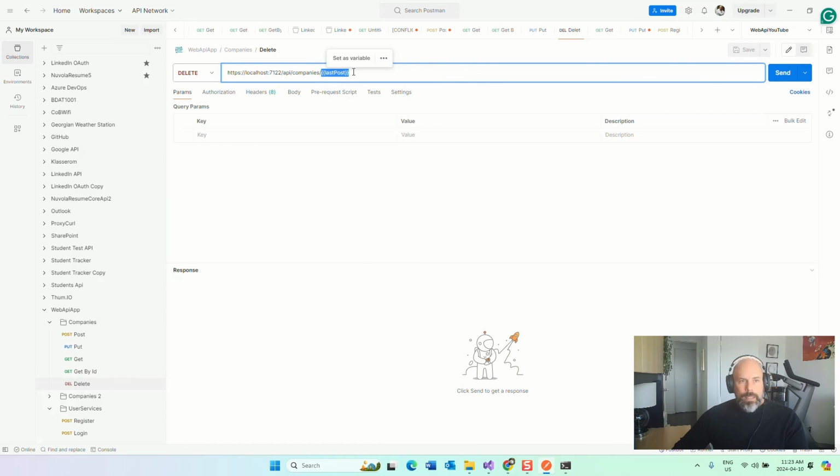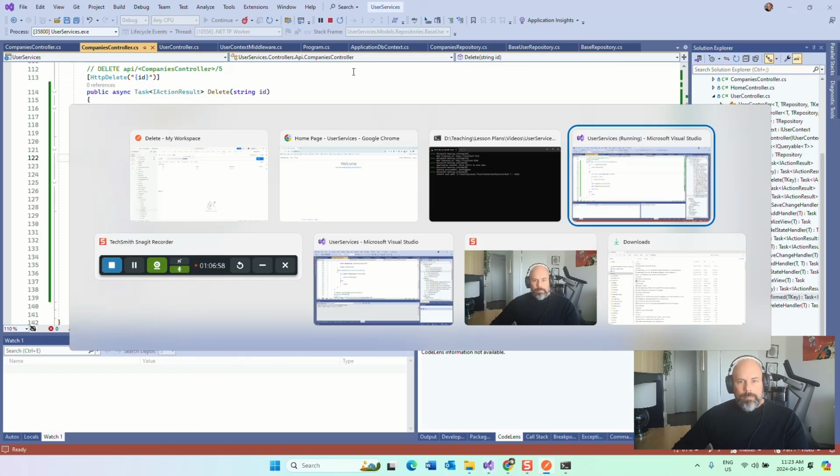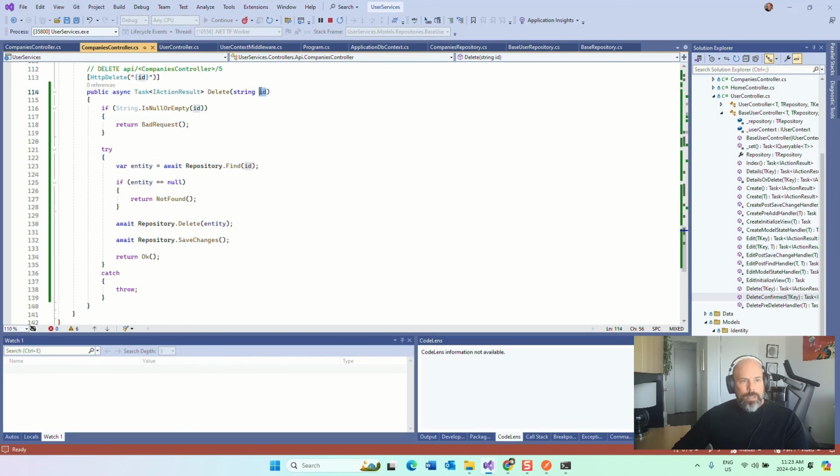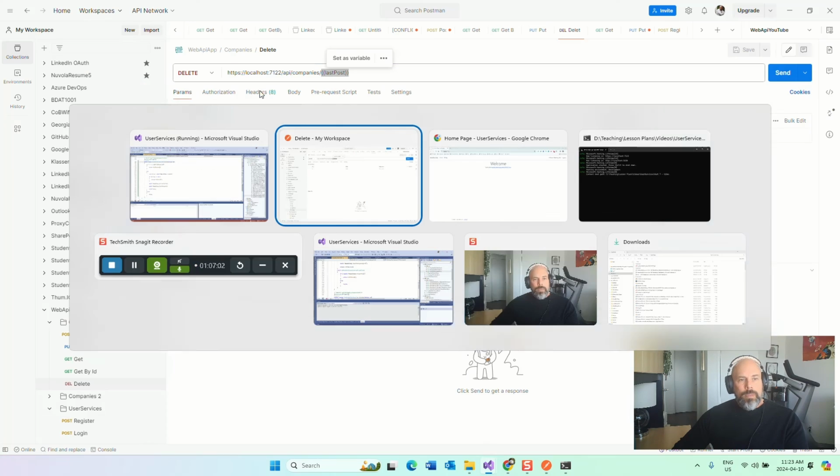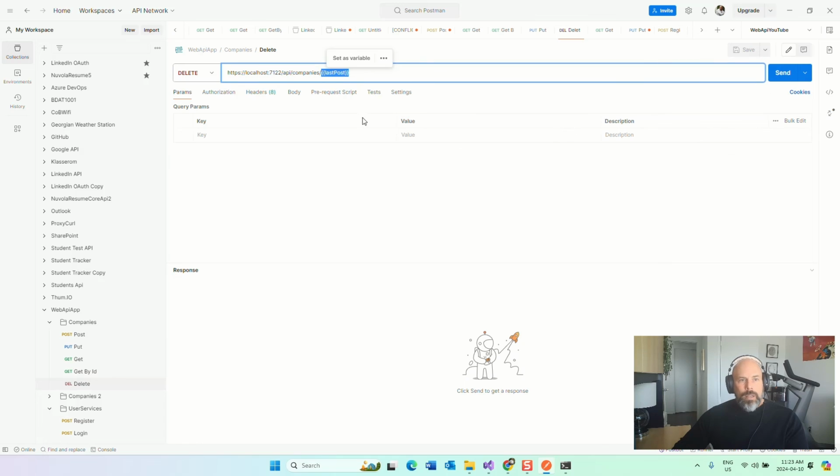That ID will end up being right here as expected. We'll go over, and now if you remember, I have my variable as last post, so we've used that before, so that we have a current value in it, and it just simply stores the ID from this post that we used. And send that request.